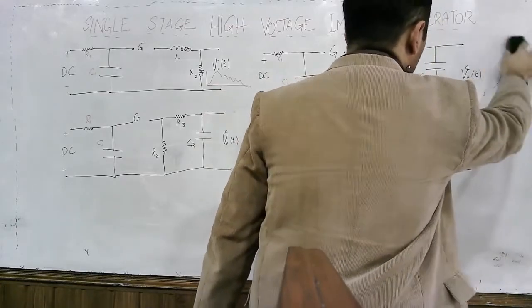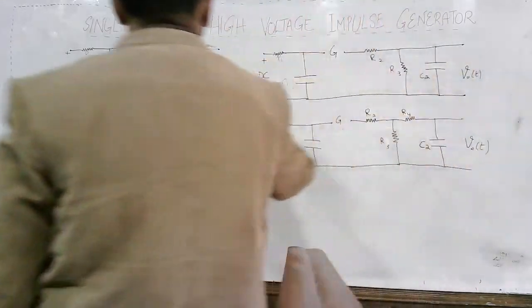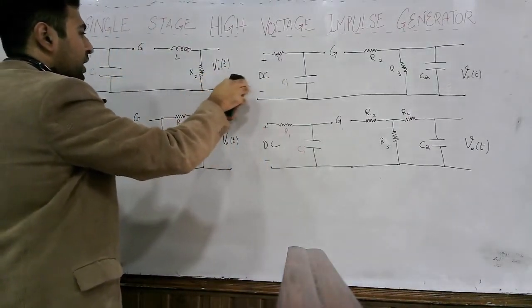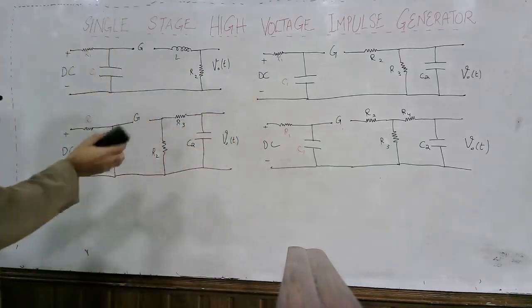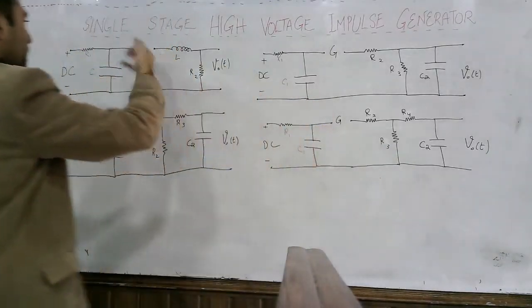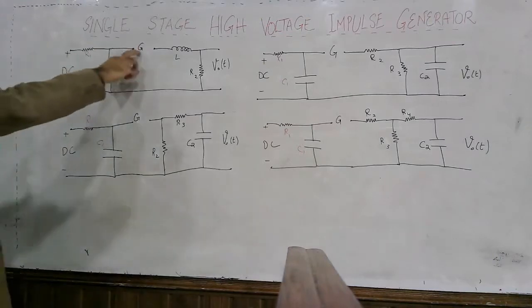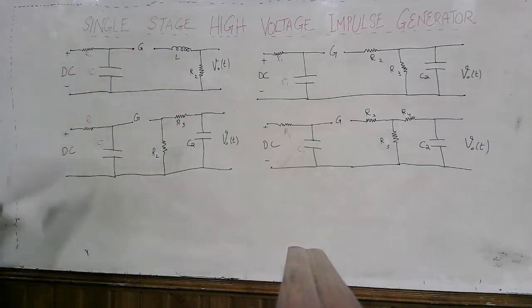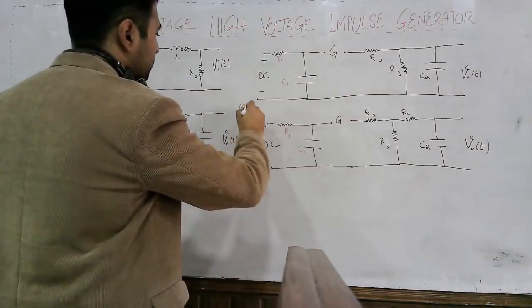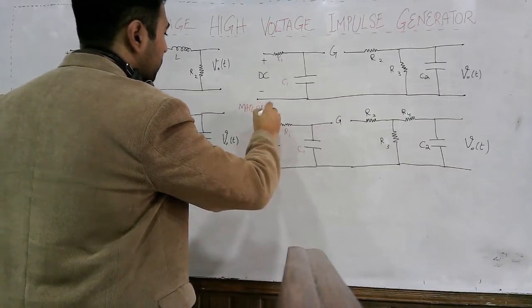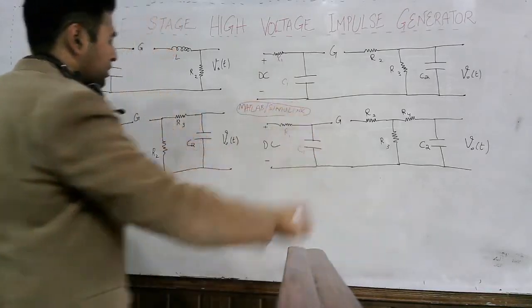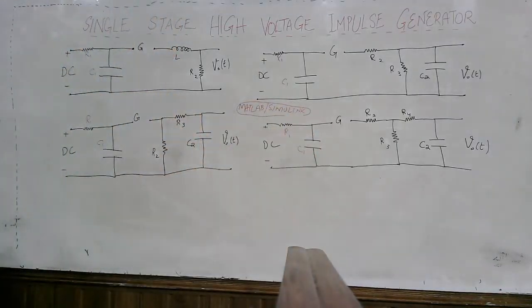Before performing the practical, you can make these circuits in Simulink or any electrical simulation software, and then you can observe the output there. You can add in the spark gaps or the manual or time switches here, and you can observe the output waveforms of these circuits in MATLAB or Simulink software. You can also use some other software, but this is the most recommended software for such simulations.